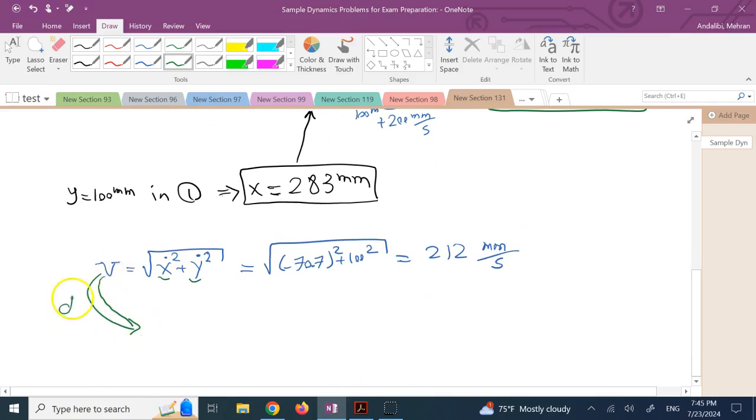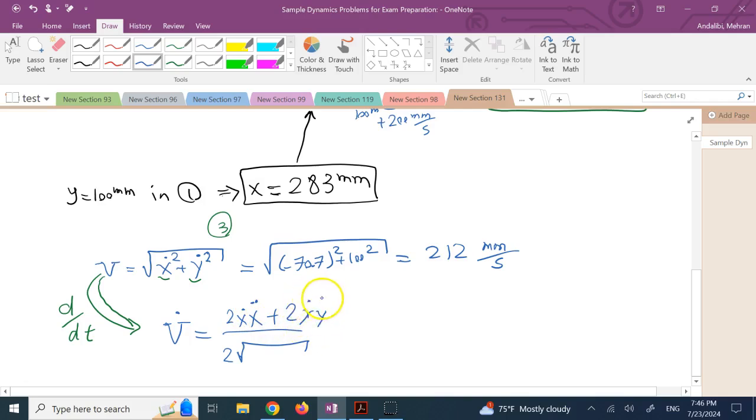If you want, you can take the time derivative of that, and I would like to call this velocity relation equation 3. If I take the time derivative, I'll get v dot, and if you know how to take the derivative of a square root, it is the time derivative of the term under the square root over 2 times the square root. So it is like this. And the time derivative of x dot squared, as you know, is 2 x dot times x double dot. Again, here I'm applying the chain rule. And for y dot, it is 2 y dot times y double dot.